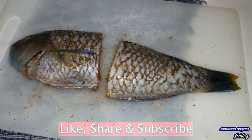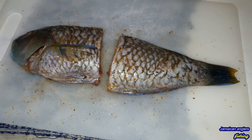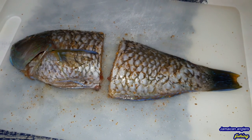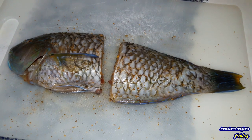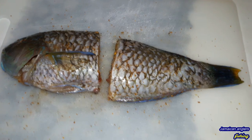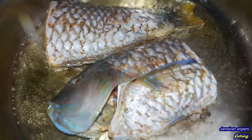Guys, mama said she doesn't want to be on camera today, so I can't show her face. I don't know why, she's kind of camera shy, so you know, I just respect that. I'm not putting her on the camera today at all. But it's her fish and she's doing her thing, alright? On its way, guys, on its way.